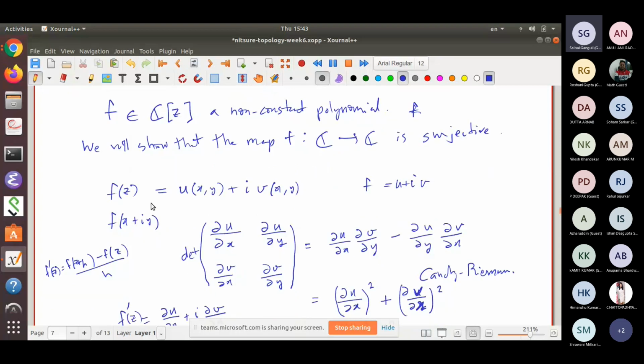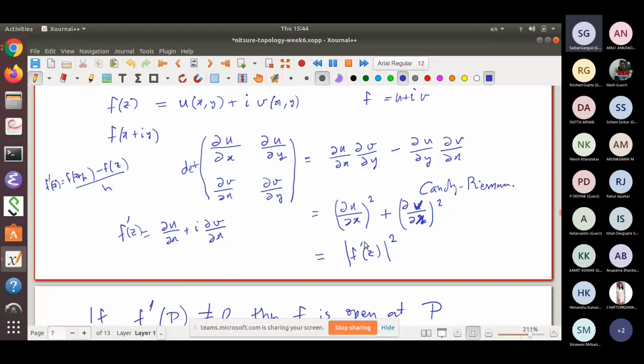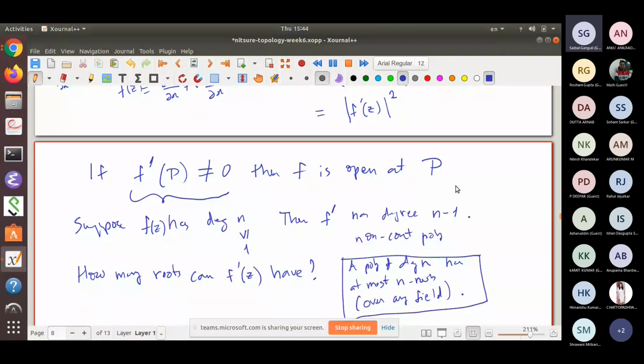If I write this function as real part plus imaginary part, then the Jacobian matrix looks like this. And by the Cauchy-Riemann equations, this term is this term and this term is this term. So together, this determinant becomes this square plus this square. And both are real, so they can't cancel each other. So this determinant is 0 if and only if f prime of z is 0. And this is f prime of z because I can differentiate with respect to the real change in z. I can move z by adding a real h to it. And then this resulting derivative is just the partial derivative, which you would have called df by dx. And so f prime is this, and this is this. That shows that when the derivative is non-zero, f is open at P.